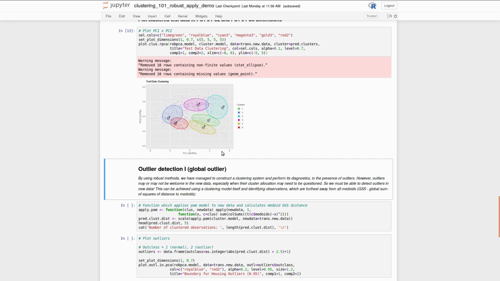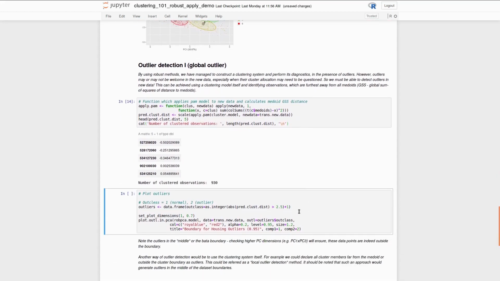We can. For example, I can use a global outlier approach, which means that I will try to figure out how many data points are far away from all Medoids. So I'm going to use the sum of squares from Medoids, and if the sum of squares is very large, I'll consider that an outlier. I could also use the center, the Medoid, for each cluster, and look at the diameter of the cluster. And if a data point is far away from its center, we could consider it an outlier. So I'll go for the first approach.